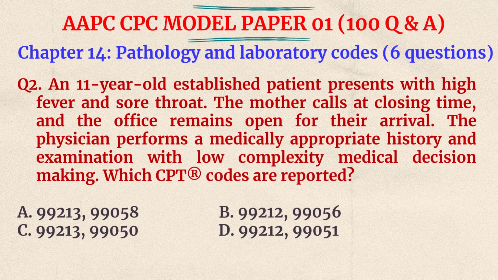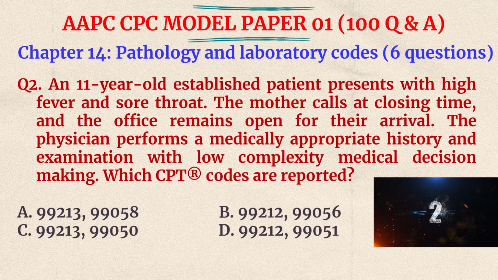Question number 2. An 11-year-old established patient presents with high fever and sore throat. The mother calls at closing time and the office remains open for their arrival. The physician performs a medically appropriate history and examination with low complexity medical decision making. What CPT codes are reported? So there are 4 options available. Please pause the video, take your CPT code book and find the answer.